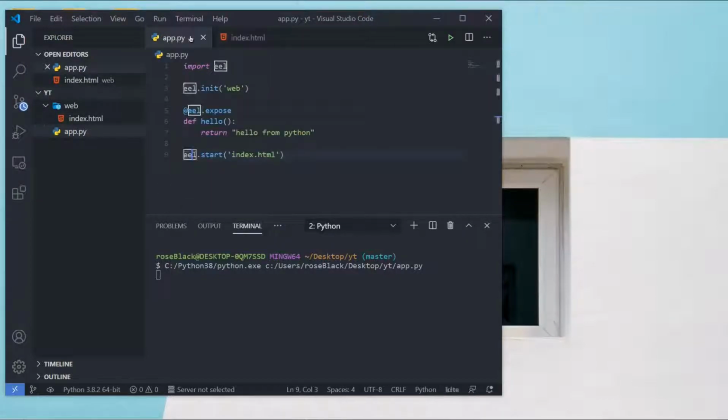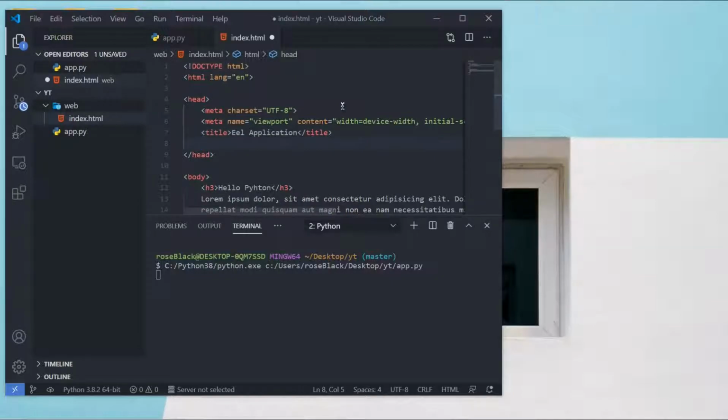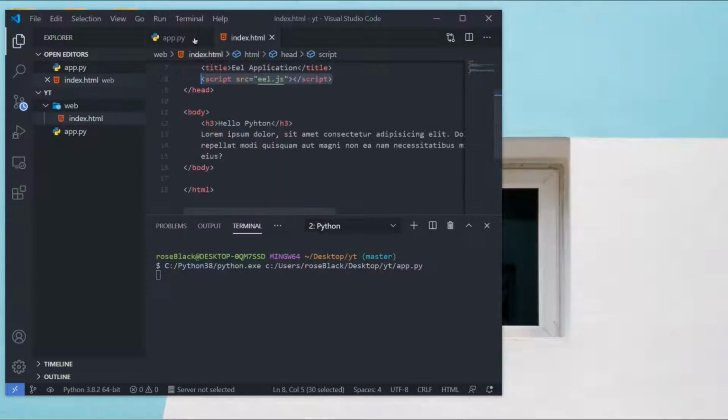Well, since we are exposing it, we are supposed to catch it here. And to be able to catch it, you have to link our front end to the back end, and it will give us a connector called the el.js. So we have to link it as a script, and src is going to be el.js, like that. So now we have connection to el. Now we can use all the functions that are exposed, and also expose our functions from the client side to our back end.